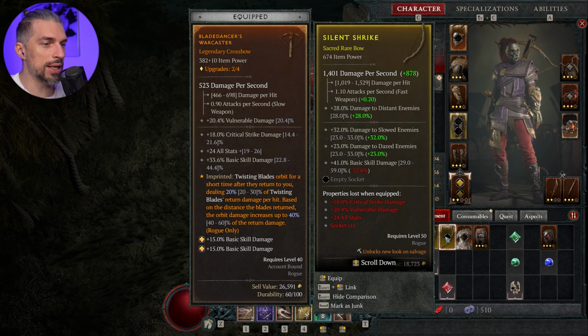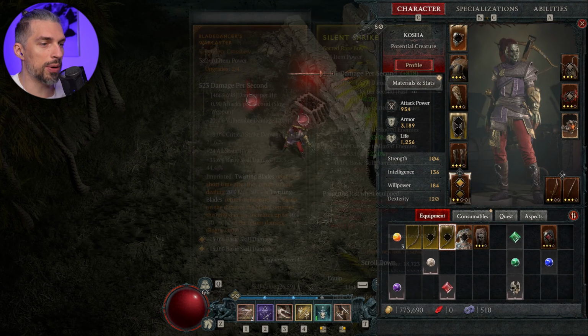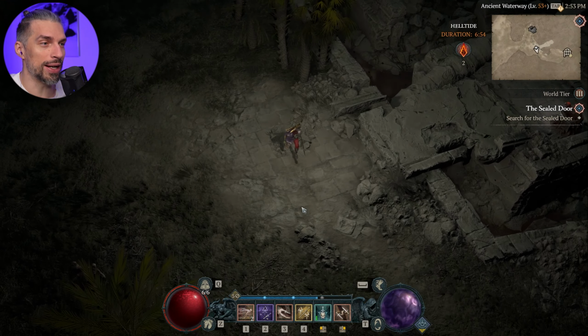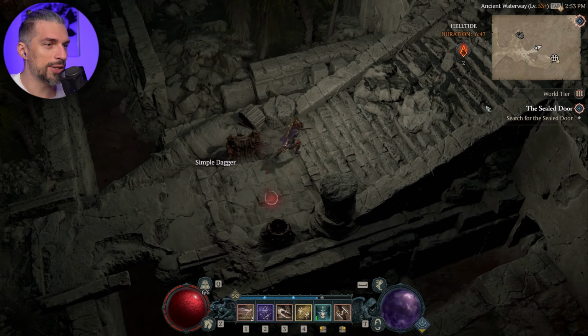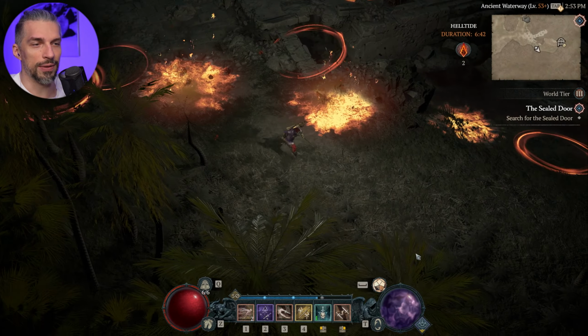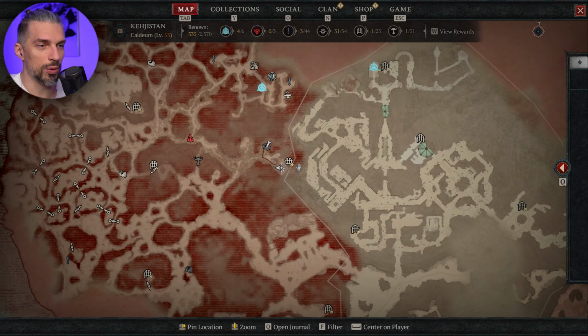Also, this one isn't sacred, so I'm not sure how useful that is, but we got some good gear, and that was a nice experience running in the area that's too high for us. That was fun. I'm still curious if it will stay like that, when I level up, will it still be higher level or not? But yeah, we will see.